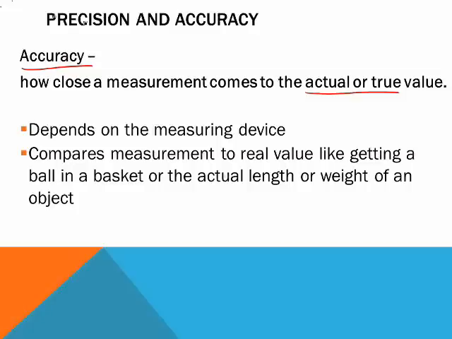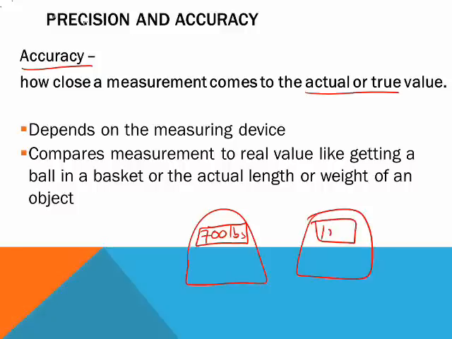So accuracy, we're all familiar with it. We all maybe have a bathroom scale that we might step on, and we're not exactly sure if it's accurate. You might get on one scale that says you weigh 700 pounds, but then another scale that says you weigh 100 pounds. I would assume that this is not that accurate.